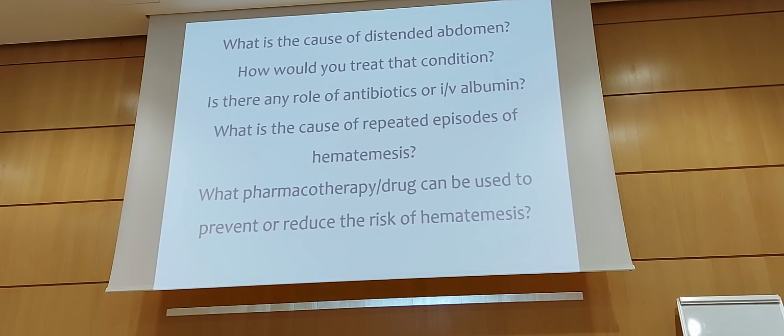But we don't use it for the prophylaxis. So if someone presents with hemorrhage, they are given octreotide, and then there are other vasoconstrictors like terlipressin and those things which I did not cover. So that the pressure is reduced acutely and there's less hemorrhage, so they can go in and do the procedures and they can be put on octreotide for 3 to 5 days. But that's during the acute episode.